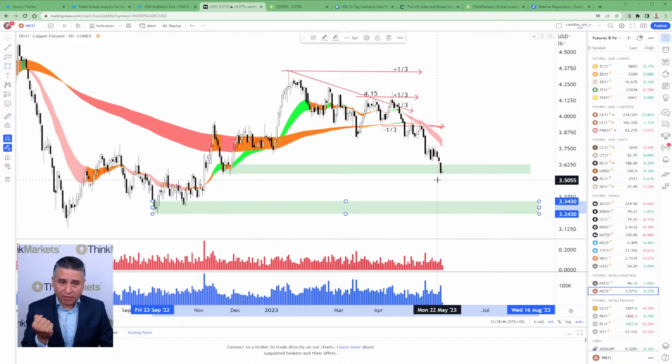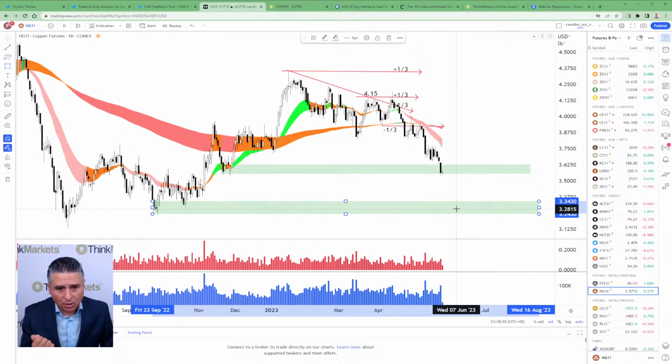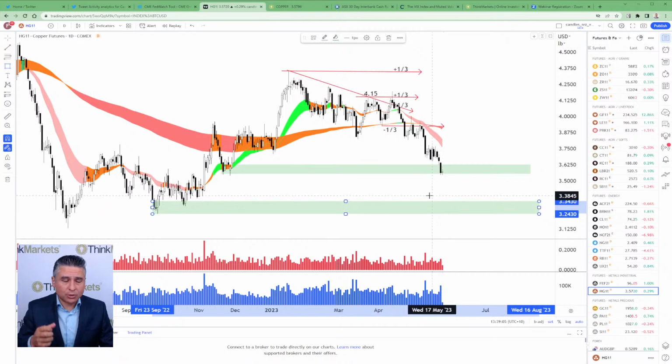So given we've hit this with a thud, we haven't really shown any impetus to the upside, I'd continue to hold those trades and be looking for, say, the 334 to 324 zone to, I would say, take some profit off the table regardless of the signal. I think if you just get in there, take 1/3 off the table by default, and then see how you go with candles for the rest, watching out for white candles or candles with lower shadows.